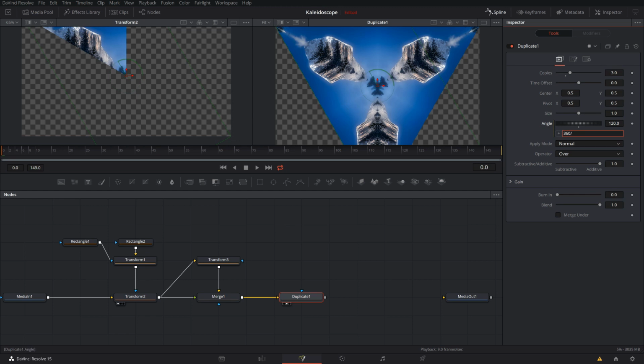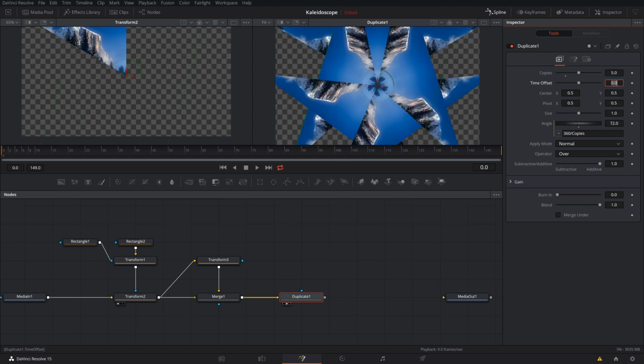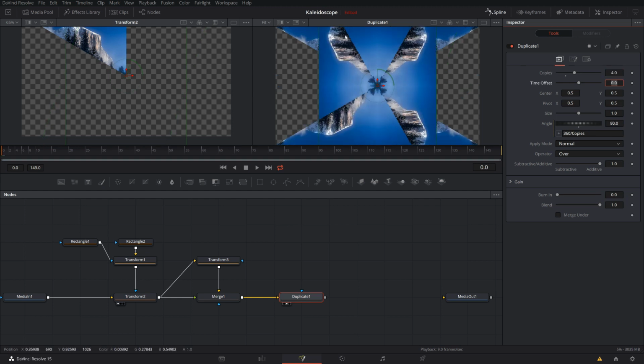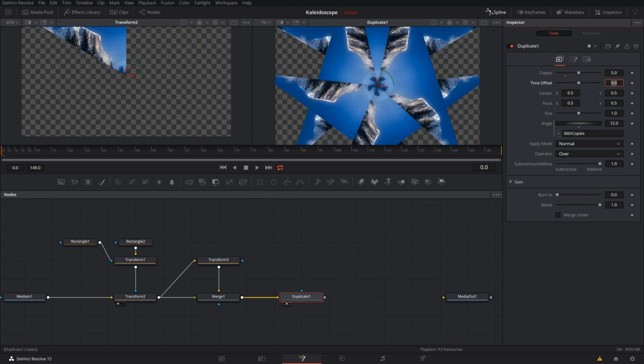So I can either type copies, or I can use the plus sign and drag it with the left mouse button onto the parameter. And there I have my copies. If I press enter, the parameter is automatically set. If I now put a different value, let's say 5, then it automatically adjusts. Or 4, I get my rectangles again, 90-degree angles. And well, let's use 5 for this example here.